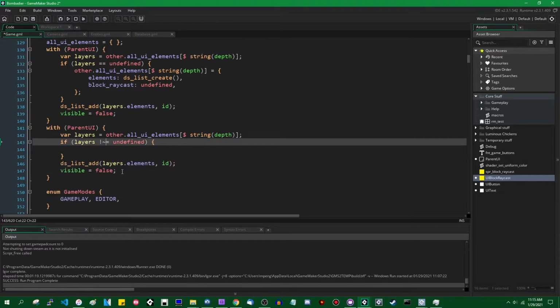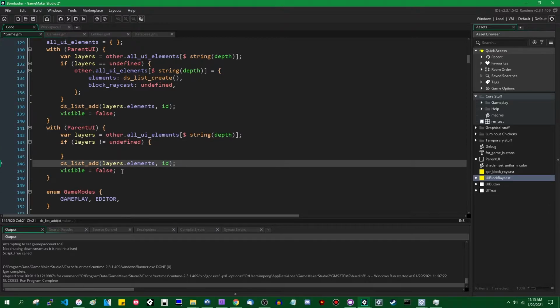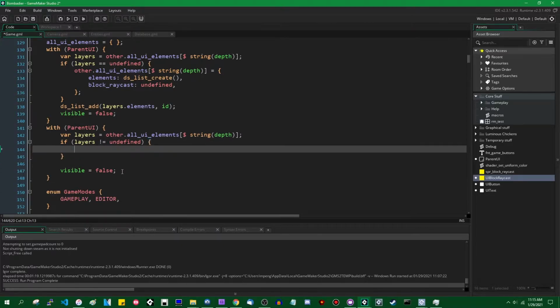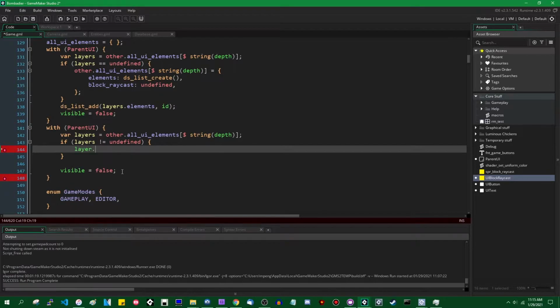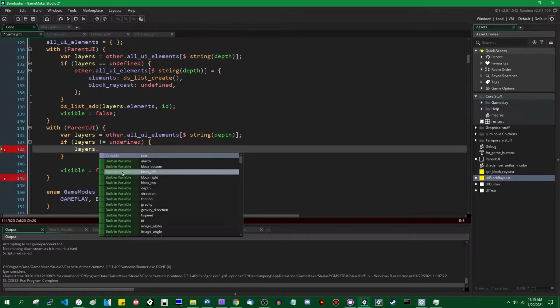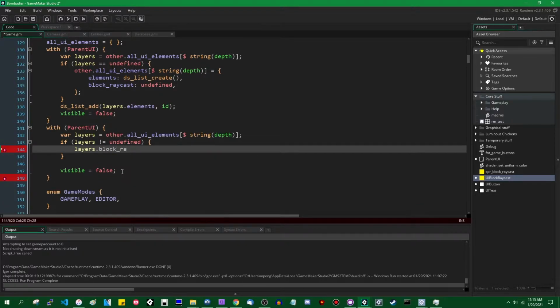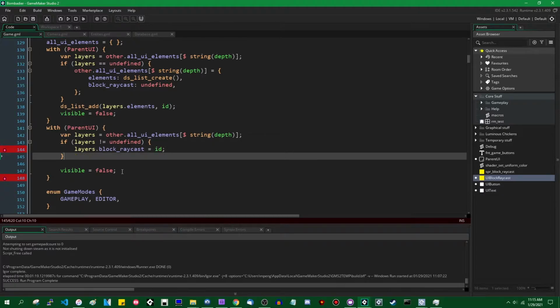And I can just say if layers is not equal to undefined, then instead of dslist adding that, we can simply say layers dot. It shouldn't be plural, but layer itself is a reserved word, and I don't think I can actually make a local variable with that name. Layers.block Raycast is going to equal myself.